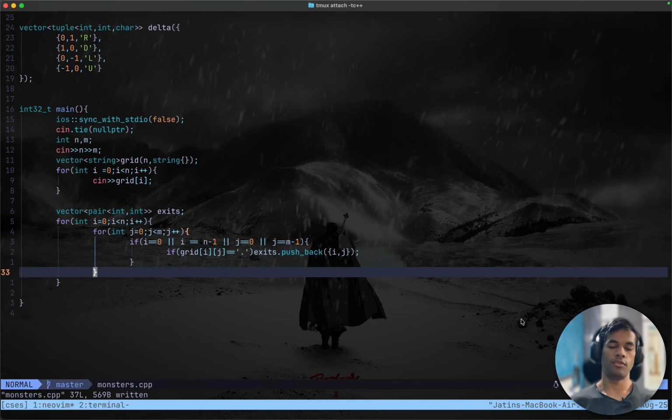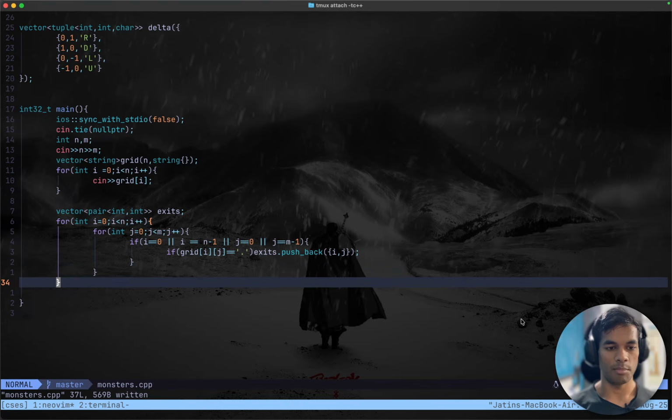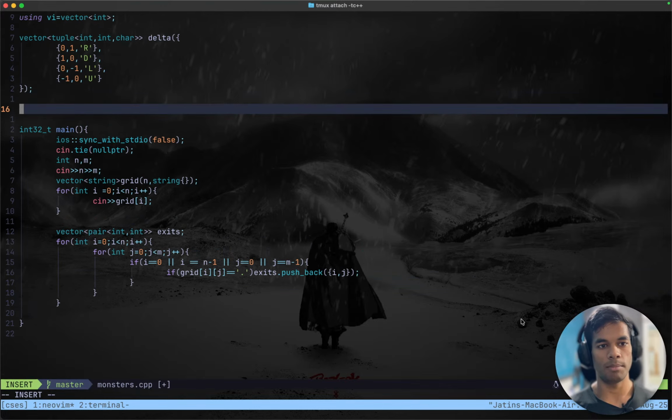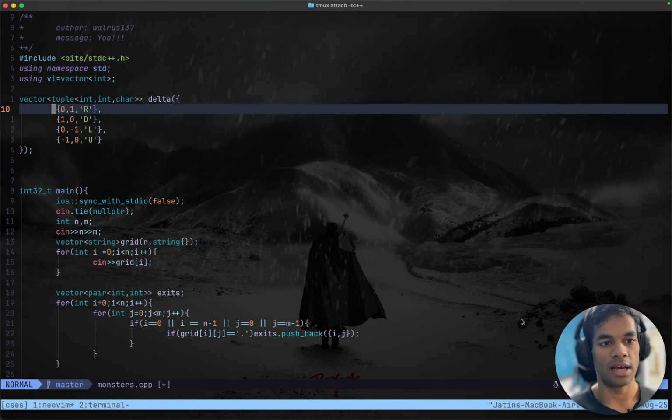And now that we have all of the end positions, we can apply BFS on all of these, and the BFS would be a bit modified. This is actually really cool. This is my delta, and this is wrong. I would now like to switch this, because I am using this path, I would have to put this in reverse order.